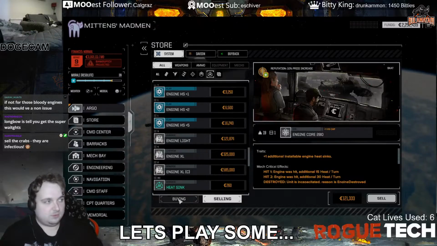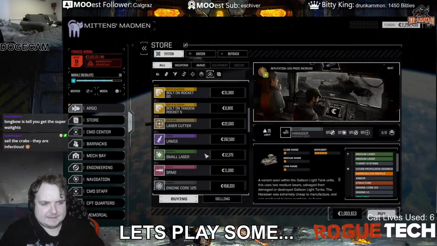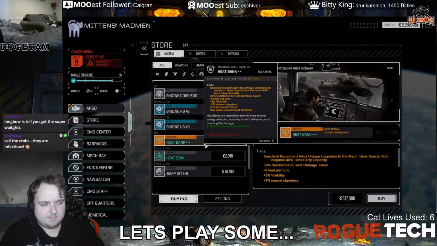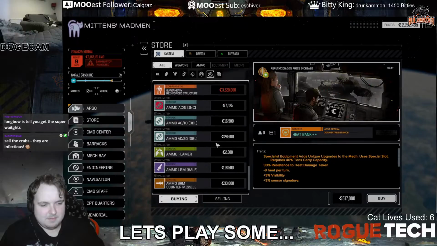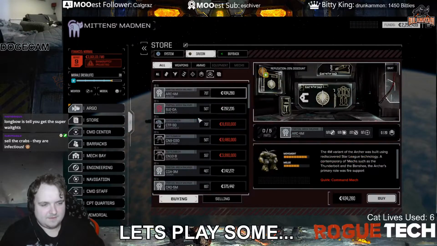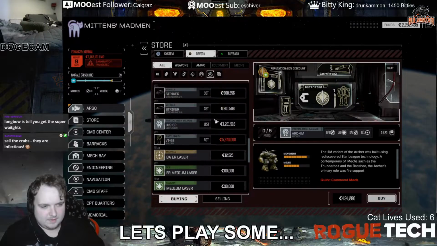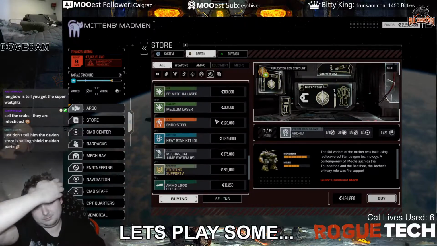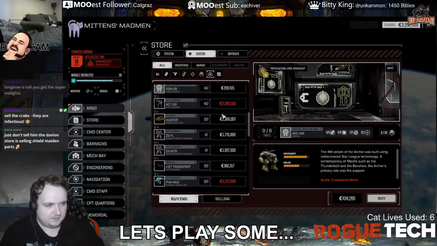Let's have a look in the actual shop. I want to see if they've got any exchanges. A heat bank plus plus. Maybe. Davian store, what have we got? Nothing. Nothing for me.